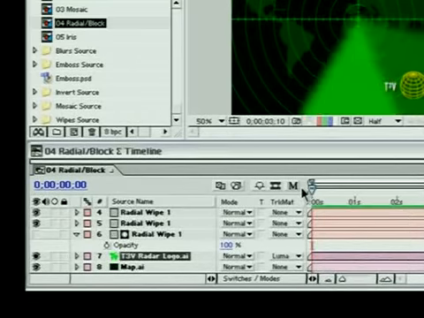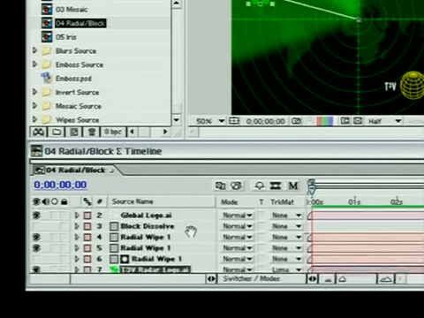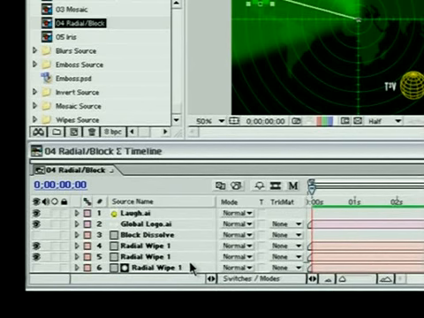Okay, let's click to stop that preview and make sure we're back at the start of the timeline. What I'll do is close that option up, hold down the space bar and scroll through to the top of the window. What we'll see here is I have another solid layer. This one's called Block Dissolve. Now I'm going to use this to show you a couple of different transition effects that we have the option to choose in After Effects.